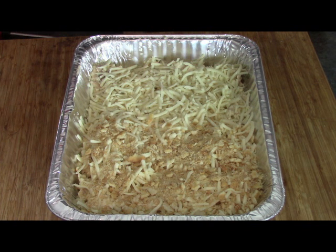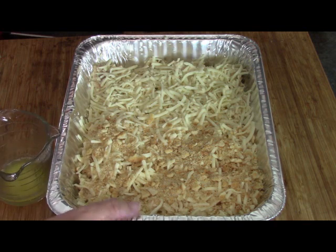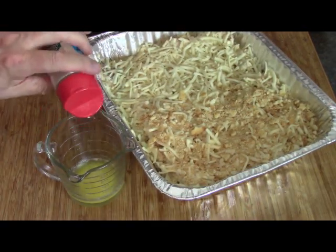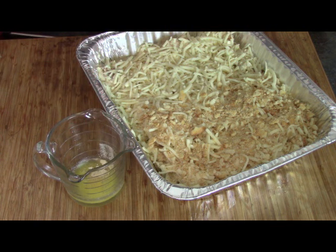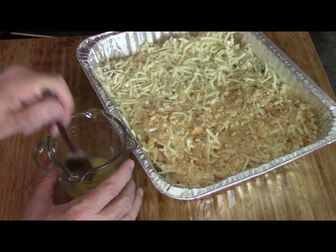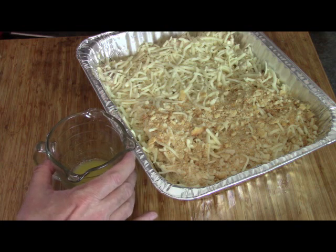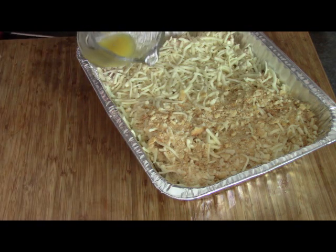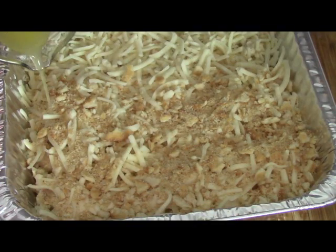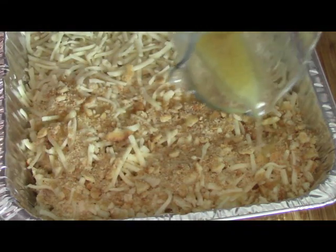And of course, you want to put some butter in there too. I got a couple tablespoons of butter, nuked them for 30 seconds and put them in a measuring cup because it's so much easier to pour. That's about a 1/2 teaspoon of garlic powder. Mix it all together. And now we're going to pour it on top of the crackers. Ever so gently. It's not going to be perfect, but if we're careful, we're going to cover almost all of them with butter. And that's what we want.